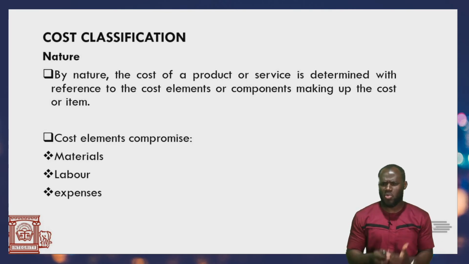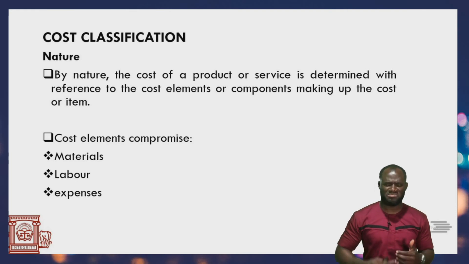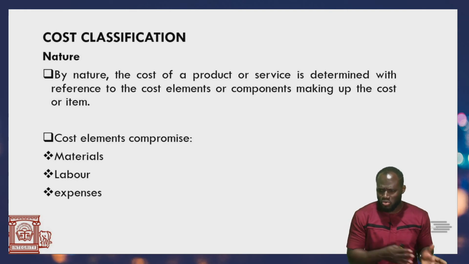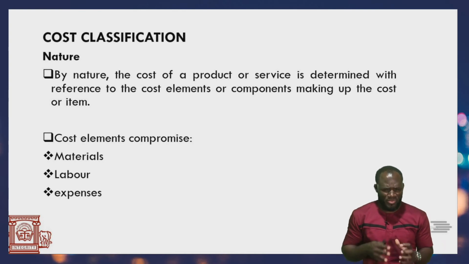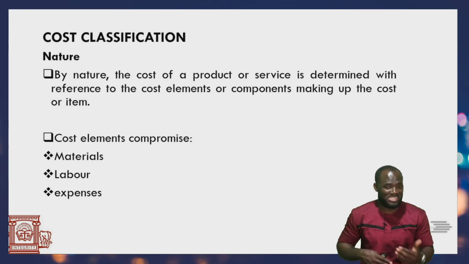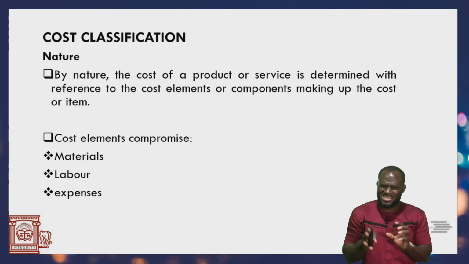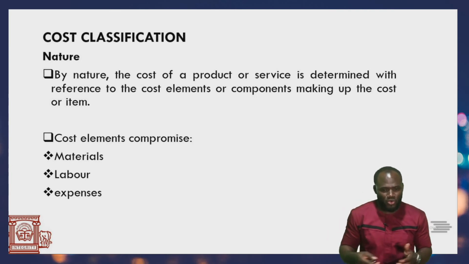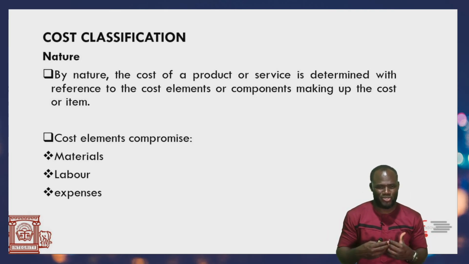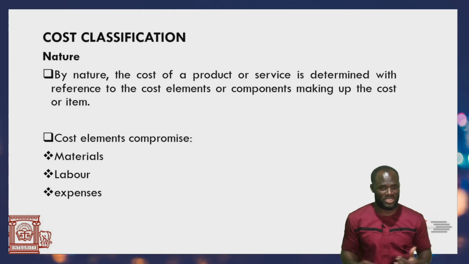The table. So what makes up a table? Of course, if you look at a table, you can say a table is manufactured by using wood or certain materials. Now, before the wood is converted to the complete product as a table, we needed what? Human effort or maybe some machine services and some other expenses like lights and maybe sandpaper or glue or nails that have to come together to produce a complete table or chair.